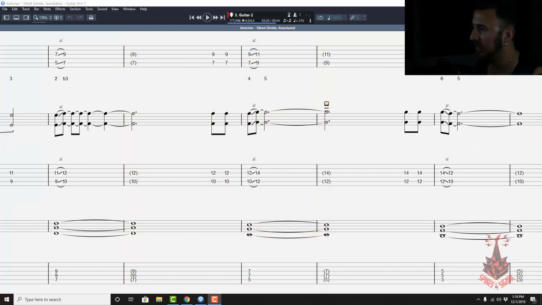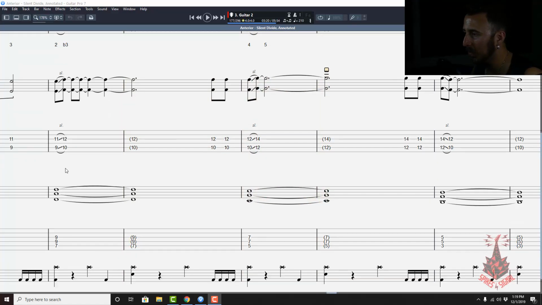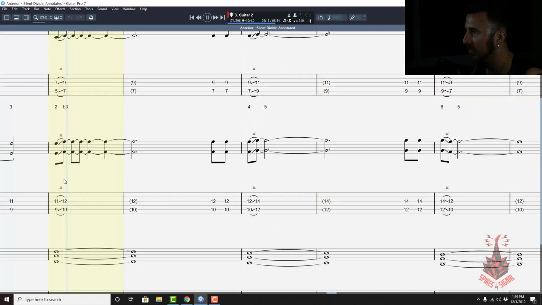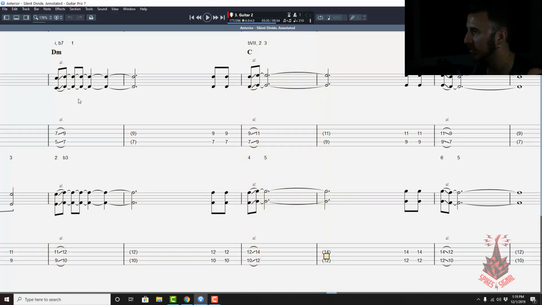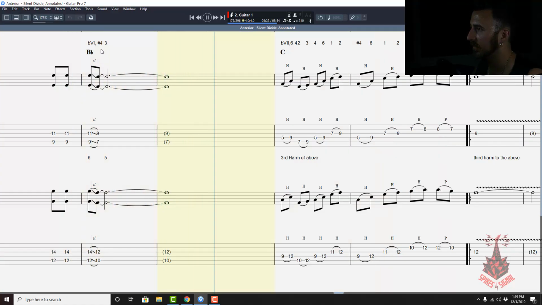You can also see that there are some harmonies amongst the octave chords themselves, which are shown as ones, as twos, as threes, and everything. If you want to see specifically what any of those harmonies are in conjunction with each other in relation to the implied chords, go ahead and pause the video. They should be annotated for you to take a look at.